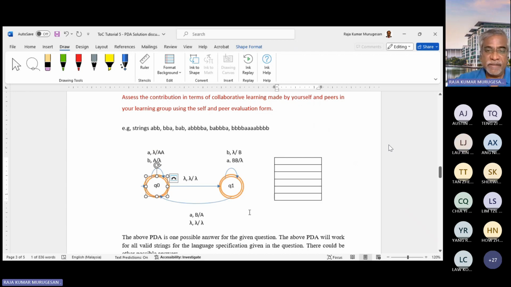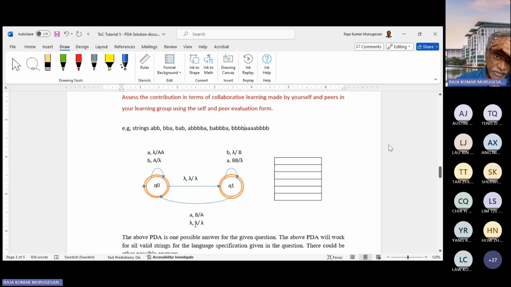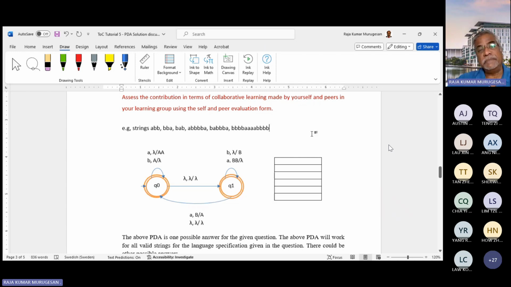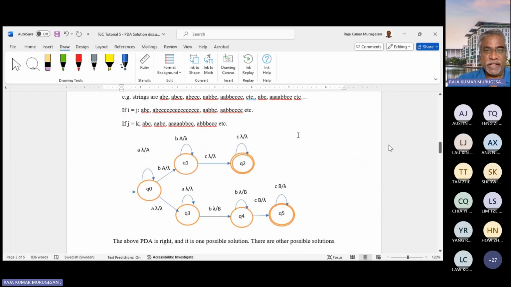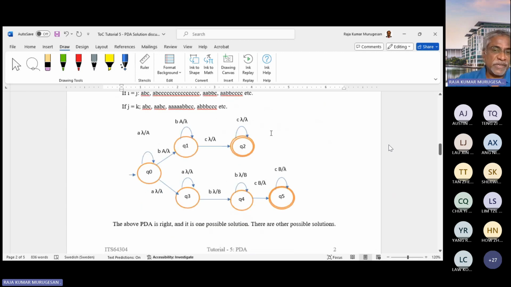So what I have added, after our discussion in the class on Thursday's lecture, is this instruction. Some of you were discussing, and I was telling you, we just need to add one more instruction to handle this. This is the instruction, that's all. This one we discussed. This one, I will show you, we can improvise it. I just showed this solution.